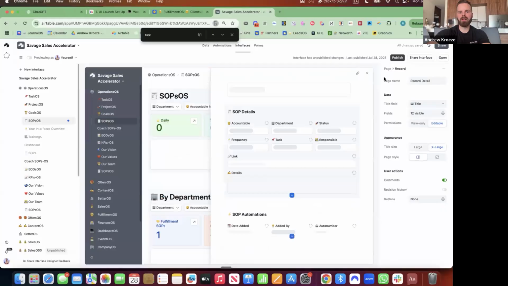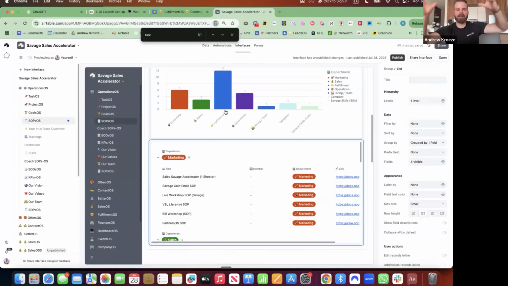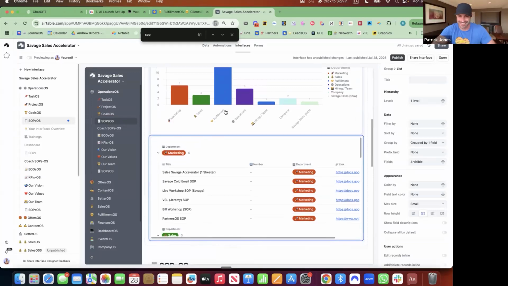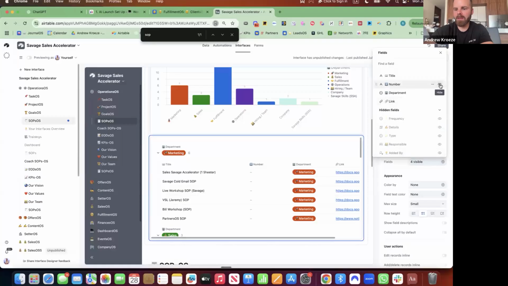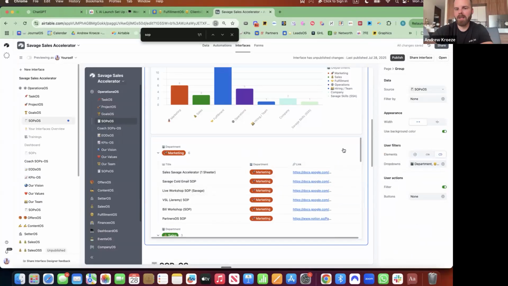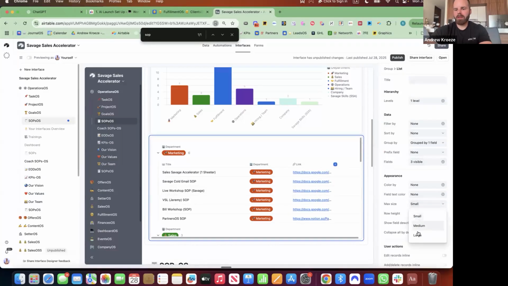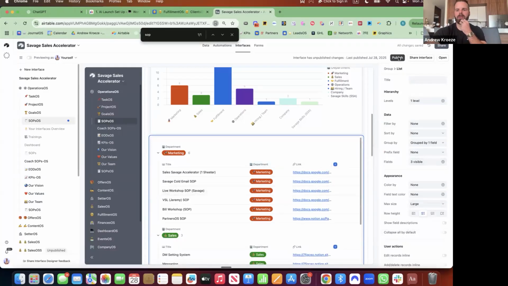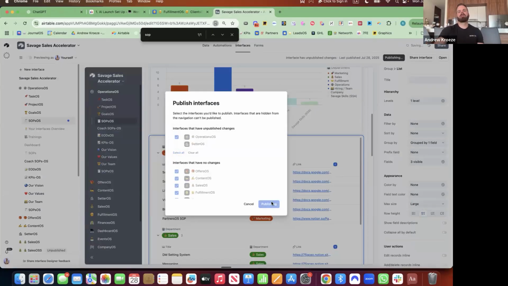We're good to go. So we just created your new SOP system, and how to get SOPs in there, how to track everything, and see everything in just a few minutes. Awesome. Love it. Mind blown. Let's go. Me too. Cool. So let me publish this. And you've got those automations set up. I would just set up the web clipper and delegate, automate yourself out of your business over time.